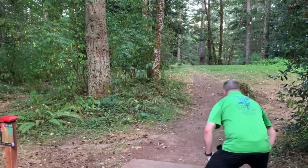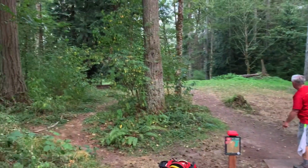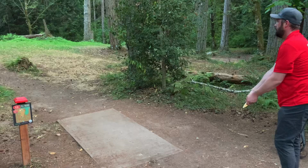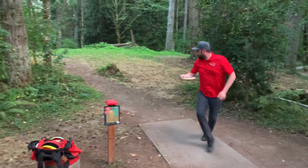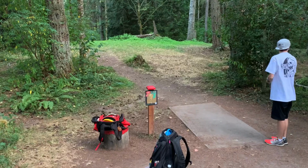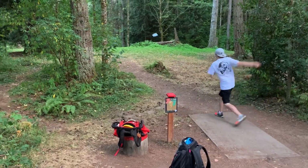This is hole 12, just an extreme dogleg left. Everybody knows you got to look down through this little hole right here to see if you see your disc. Yep, just saw Paul's go through the air, so that means that's a pretty good shot. You either want to see it through the air or skipping. You don't want to see it landing there. And if you don't see it cross through there, it's probably not a very good shot. Like you saw Scott's wasn't really skipping. It just kind of landed there, which means that it's going to be a little bit short.